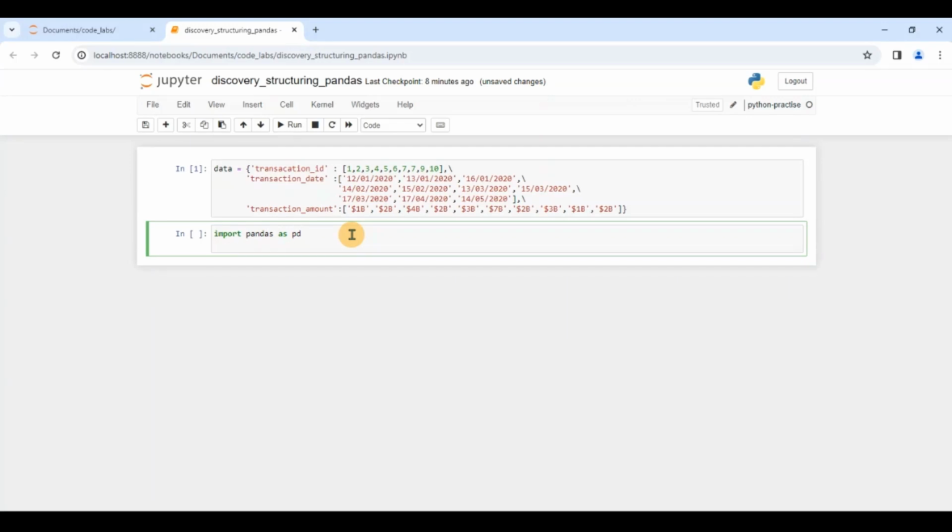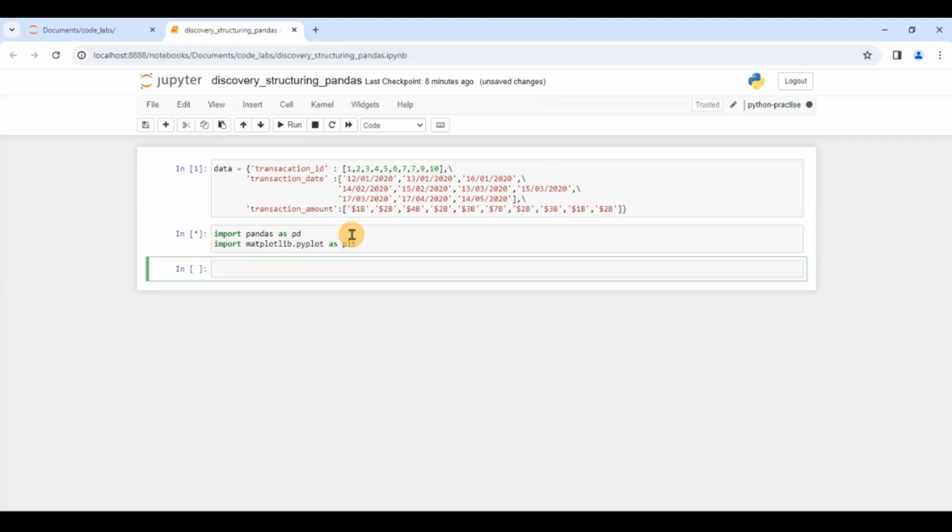So I imported the pandas library. Now let's see what else we're going to need for visualization. We'll use matplotlib.pyplot as plt. Okay, I think these two should be enough for now. If you have not installed them, then do install them using the pip install command. I have also made a video on how you can use the Jupyter Notebook environments and the Conda environments to have different segregated environments. So do follow along with that as well. Alright, so these libraries have been installed.